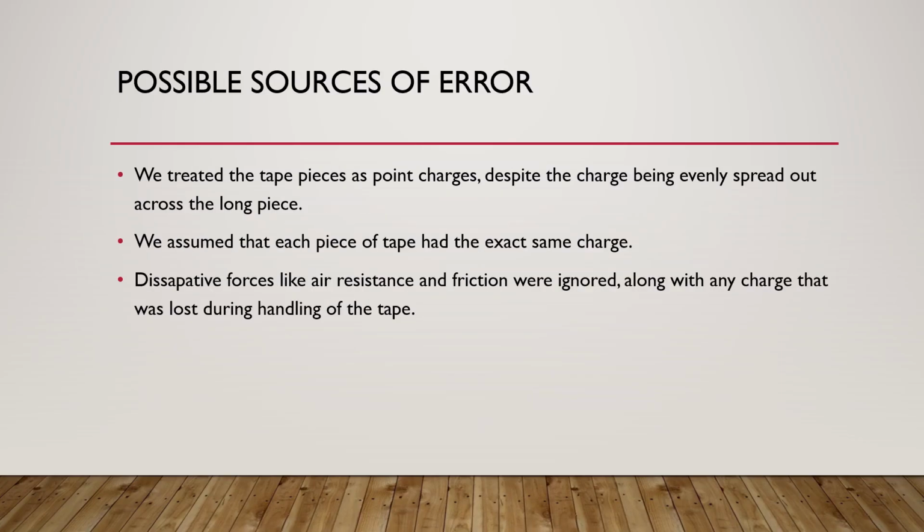Some possible sources of error for our experiment are that we treated the tape pieces as point charges, although there was a charge evenly spread out across their entire area. And we assumed that each piece had the same exact charge, which I spoke about earlier. We also ignored any dissipative forces like air resistance and friction that would have an effect, along with any charge that we lost when we were handling the tape, which of course also happened, but we just ignored.